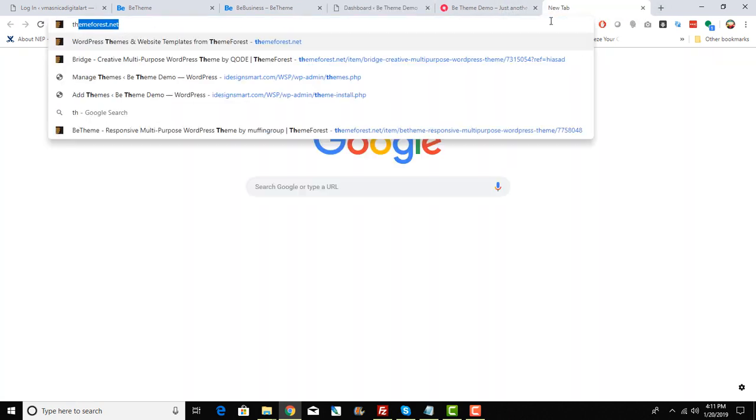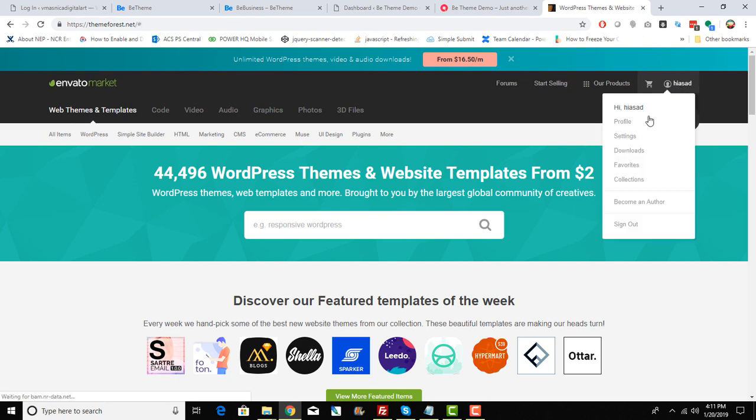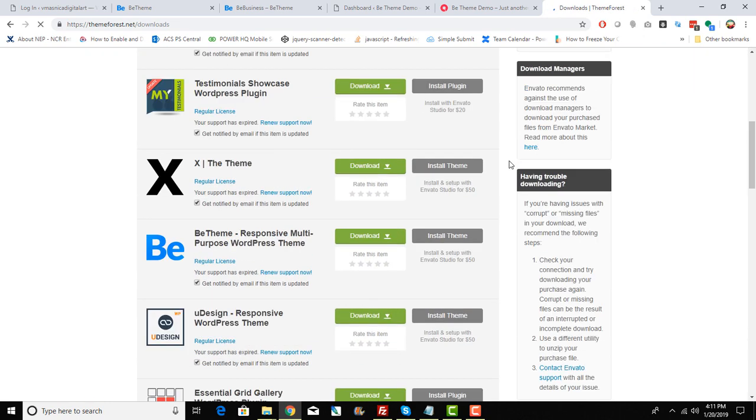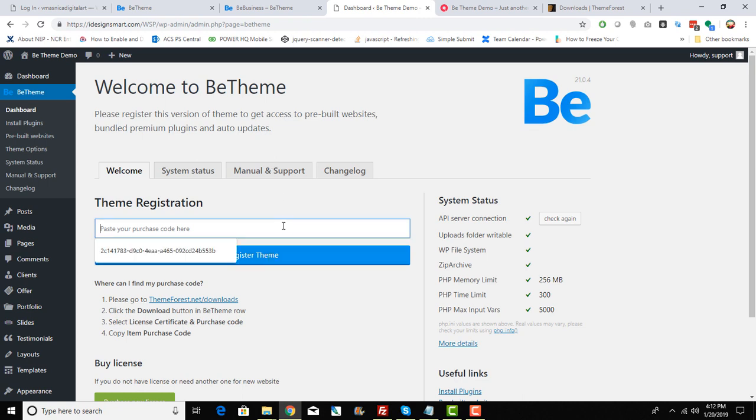I will log into my ThemeForest account, sign in and go to downloads, and here you will see that what I downloaded was the all files and documentation. Instead of that, you will choose license certificate and purchase code. Once you download this, it will download a file with the purchase code in it, and that is what you want to put inside of this register theme option. So you just put that in and register the theme.